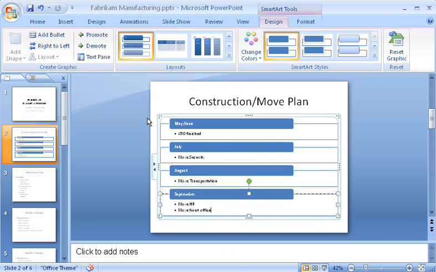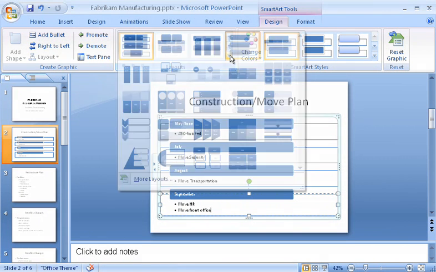But now that I see what the words look like on the slide, it's clear that I need a different layout, one that shows progress over time. With SmartArt graphics, you can experiment as much as you want with different formats and styles. It's easy. Notice that while I have the graphic selected, a set of tabs displays for working with SmartArt graphics. On the SmartArt Tools Design tab, in the Layouts group, I click the More button.